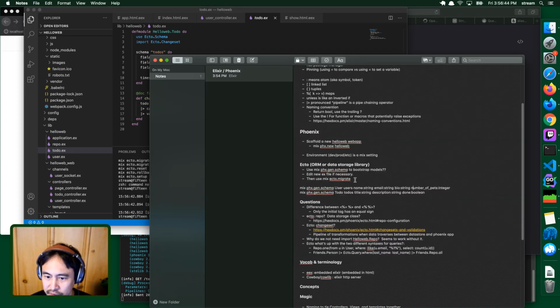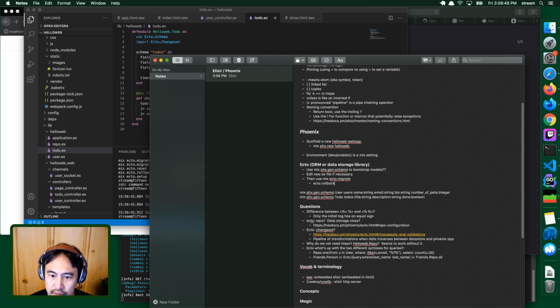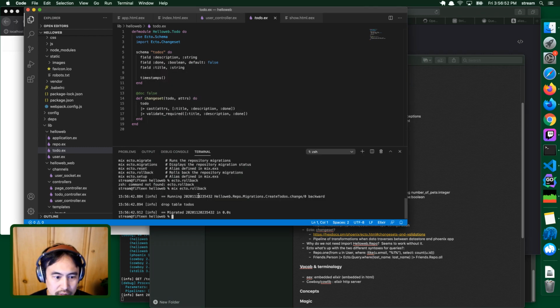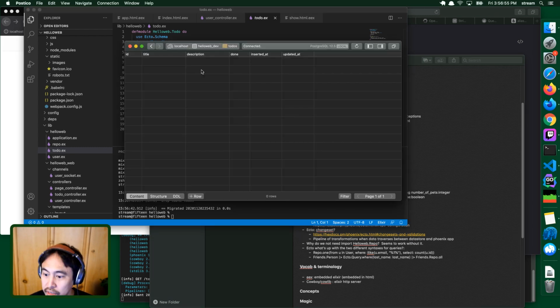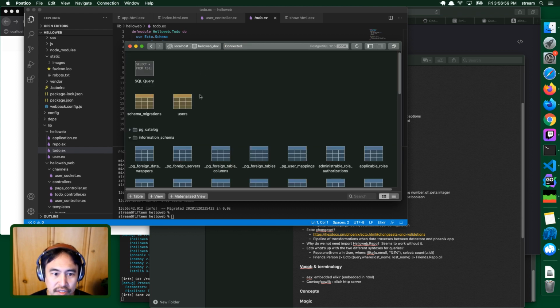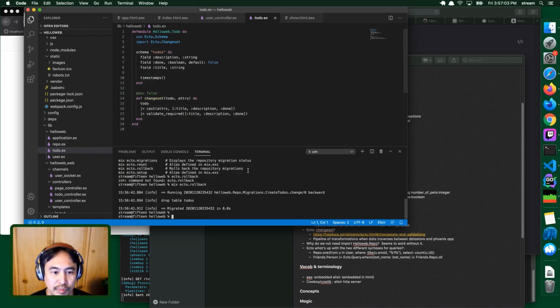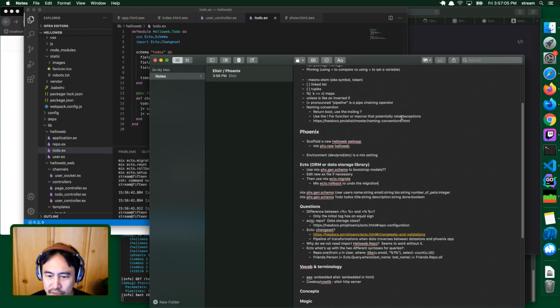We're going to write that one down: mix ecto rollback to undo the migration. Did it work? We go back, and we should not see this to-do table. When I refresh it, sure enough, it goes away. So that worked. Now we know how to undo a migration.